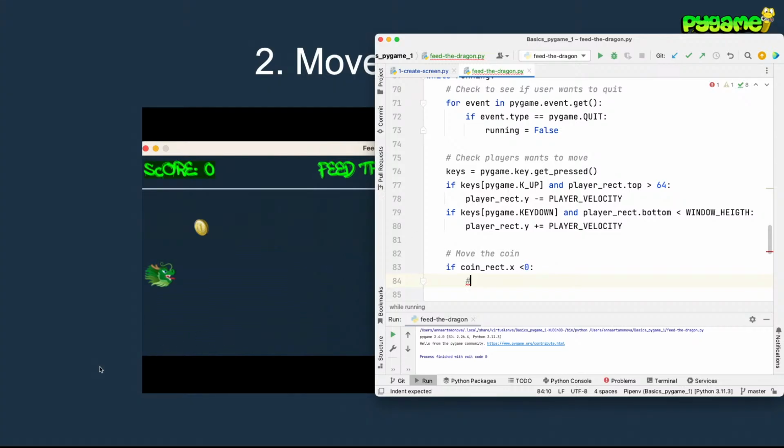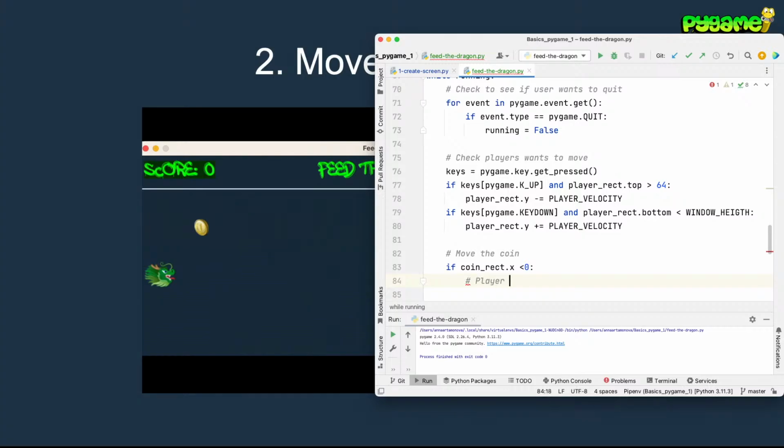We'll maybe play the miss sound, and we need to decrease our player lives, and also we need to redefine the xy coordinate for our coin. So our coin should appear one more time at the start point. So let's do it.